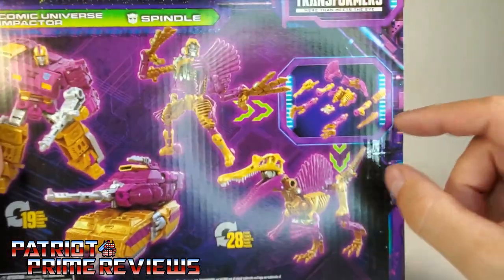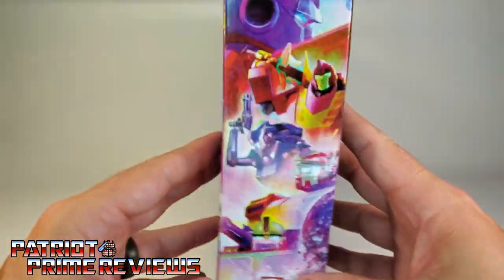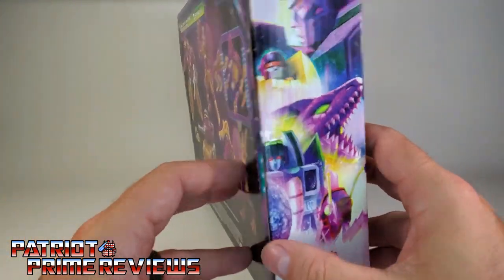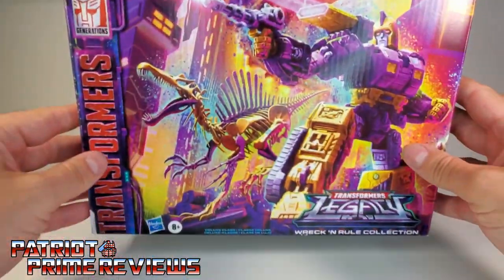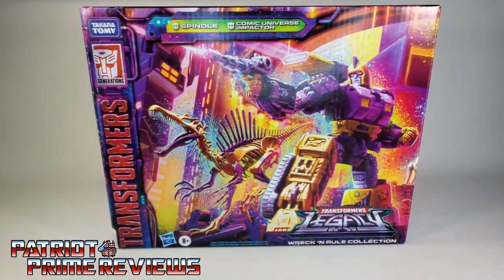And of course, Spindle is a fossilizer. He breaks up into all those different pieces. This side of the box is the Autobot artwork. This side of the box is the Decepticon artwork. Top of the box, Wreck and Rule Collection, Legacy, bottom of the box, words. So now, without further ado, let's get this box opened up and check out the figures on the inside.